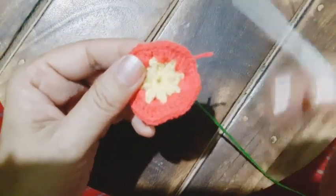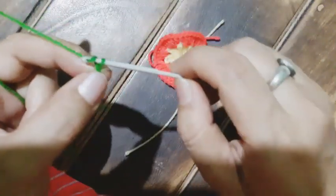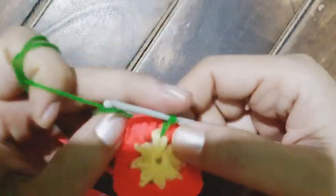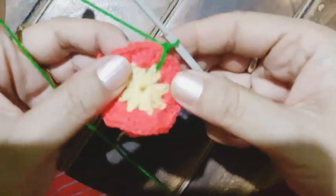Now I'll be introducing a new yarn, and it has to pass from the point where the 2 double crochets had been worked in the very first step. I chained 1. Now I'm going to pass my hook in between the 2 yellow double crochets done, and then I am working a single crochet. See, after that I am going to chain.